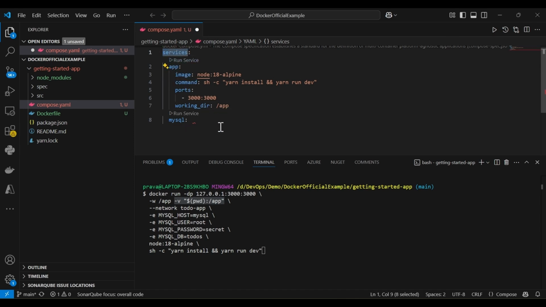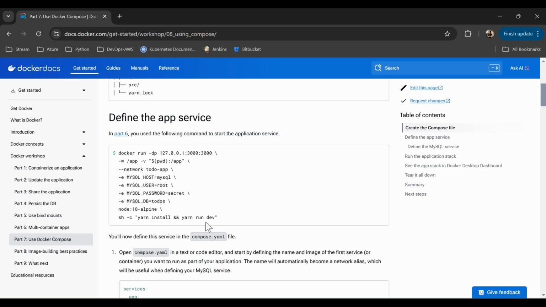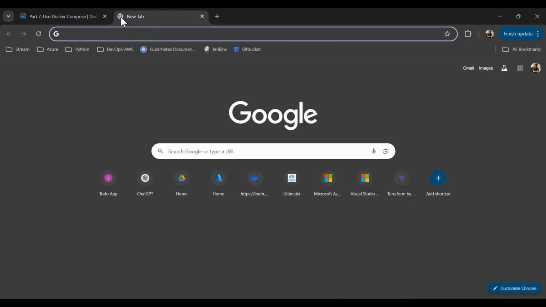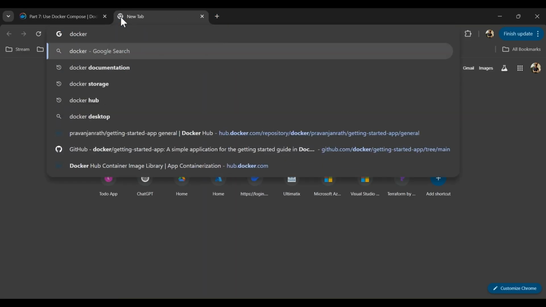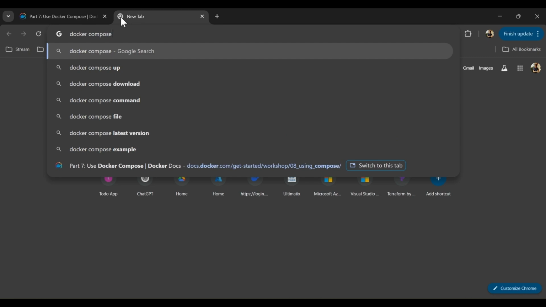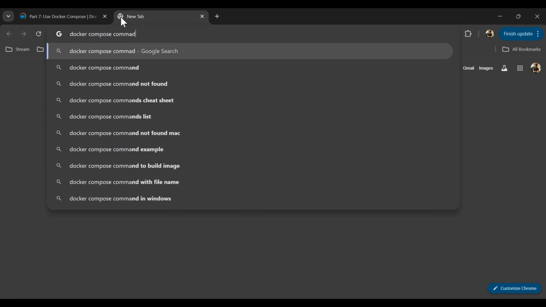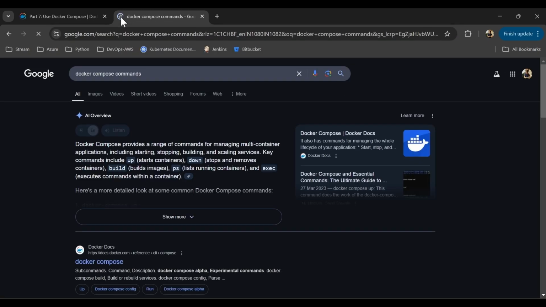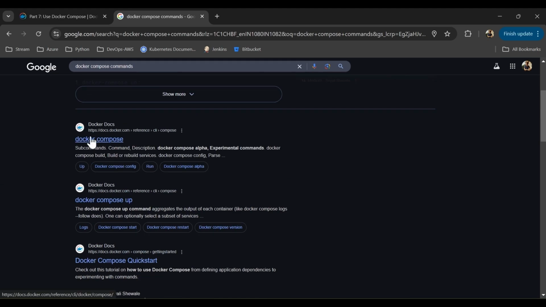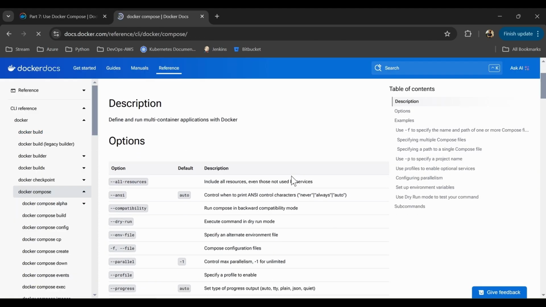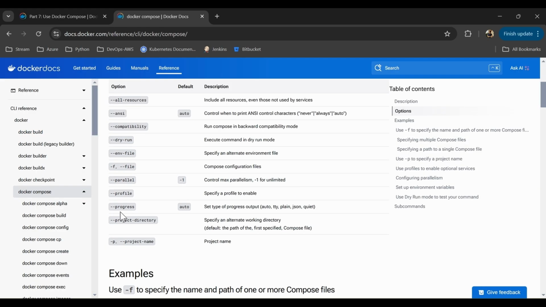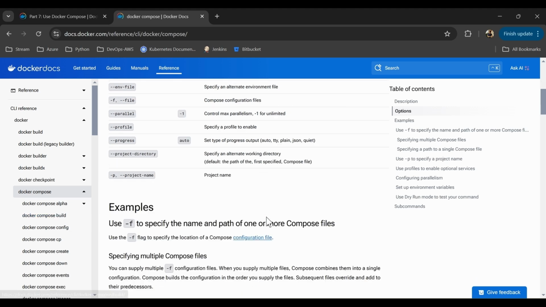Now you must be thinking, how do I know all of this? So of course, you'll have to go to the Docker documentation and search for Docker compose commands. Just go here and then you will see all of the commands, what command you want to use.